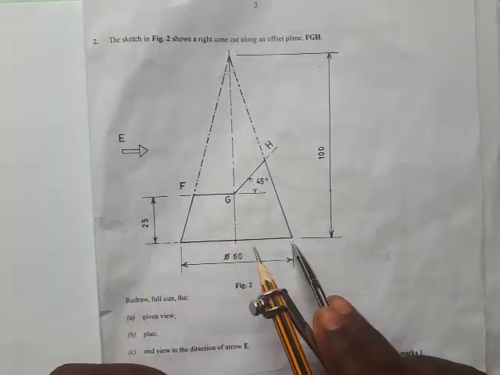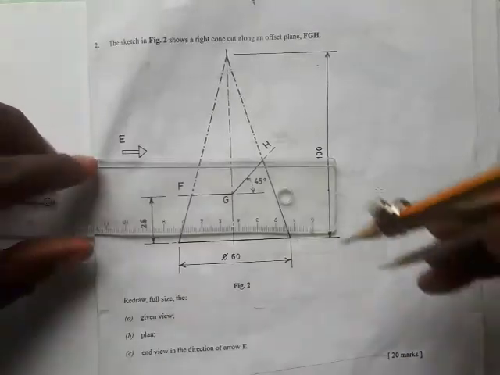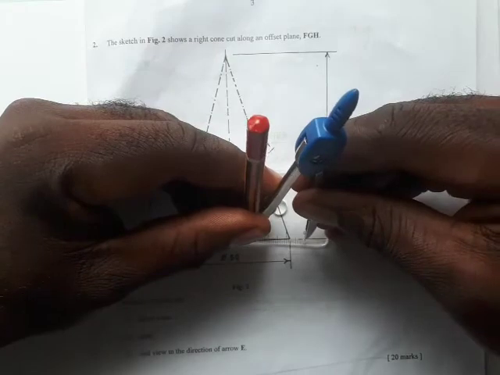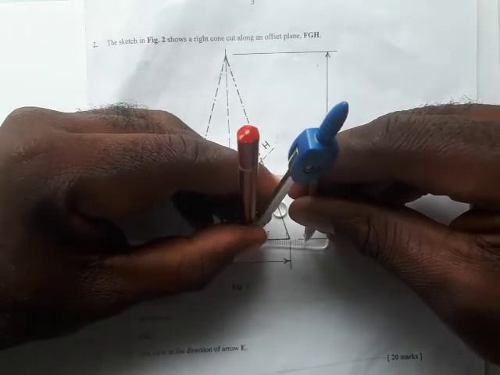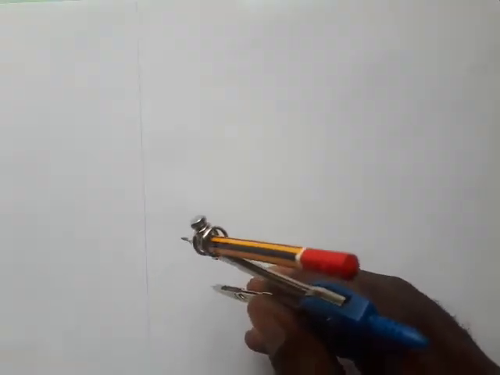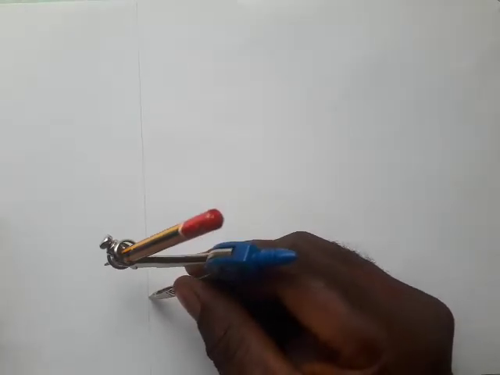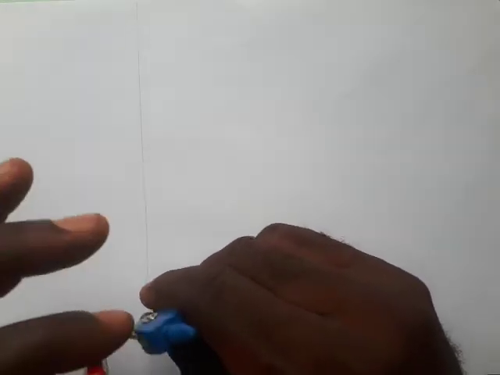I hope that's clear. All right, so get a pair of compass, and we're told that the diameter is 60. So if the diameter is 60, that means you need a radius of 30 to be able to draw a diameter of 60. So I'm going to measure 30 here. And that's my 30. So with this 30, I'm going to needle at any convenient point of my choice, say somewhere here, along that line. All right, and I'm going to describe a circle like this. Good, I hope that's clear.